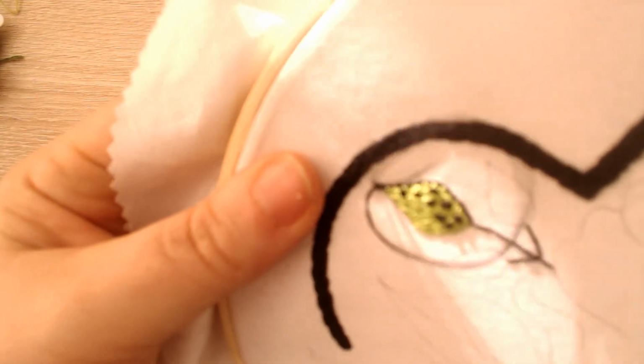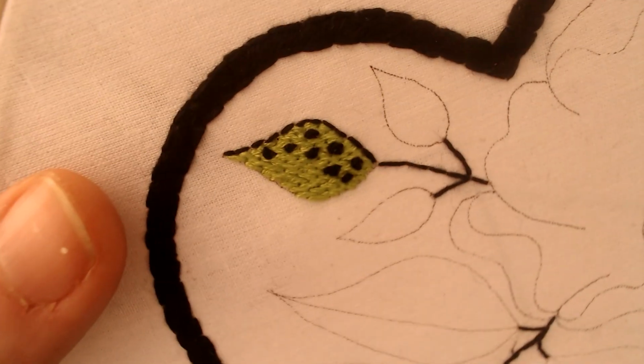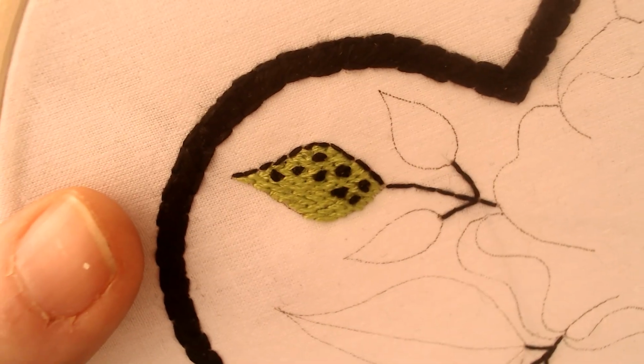So there's one side done. I'm going to do the other side and post pictures in the Facebook group. There we go. That's one side done.